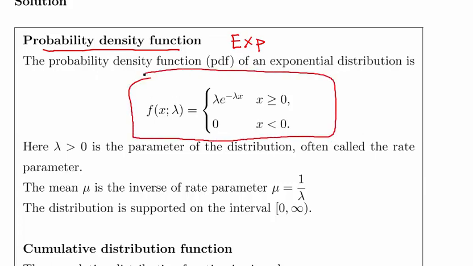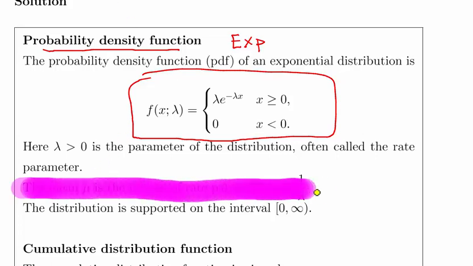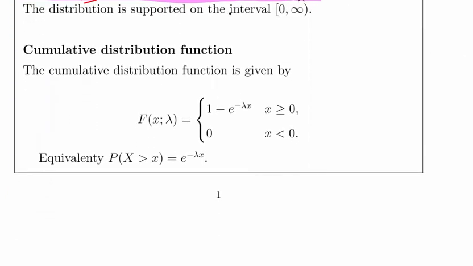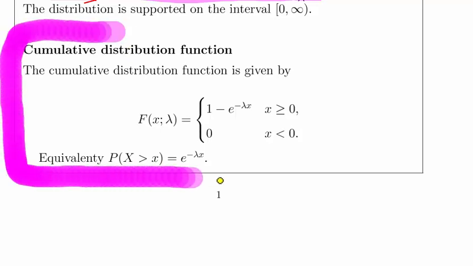The couple of details I want to focus on here is the rate parameter and its relationship with the mean. The mean and the rate parameter are the inverse of each other. The mean is like the average waiting time, and the rate parameter is the inverse of that. We denote the rate parameter lambda. That's the key thing there. For our purposes, this is probably more important than this one here.